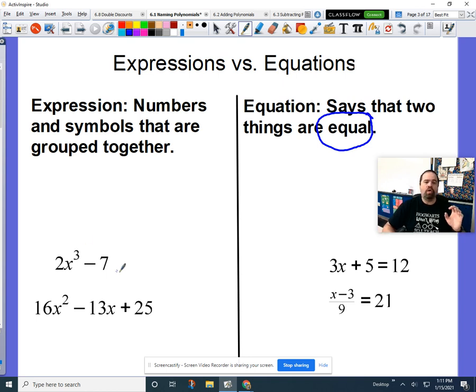So expressions we'll talk about in detail over the next few days. Equations, we've already set up and solved a bunch of these. You'll remember like linear equations, quadratic equations. We've kind of done some of that. So you're not going to have to solve an equation and get like an x equals for me. You're not going to have to solve an expression. These are just playing around with the pieces, rearranging, looking at them, taking them apart for a while. We're not going to be solving any equations. This is all going to be on the left-hand side of this.